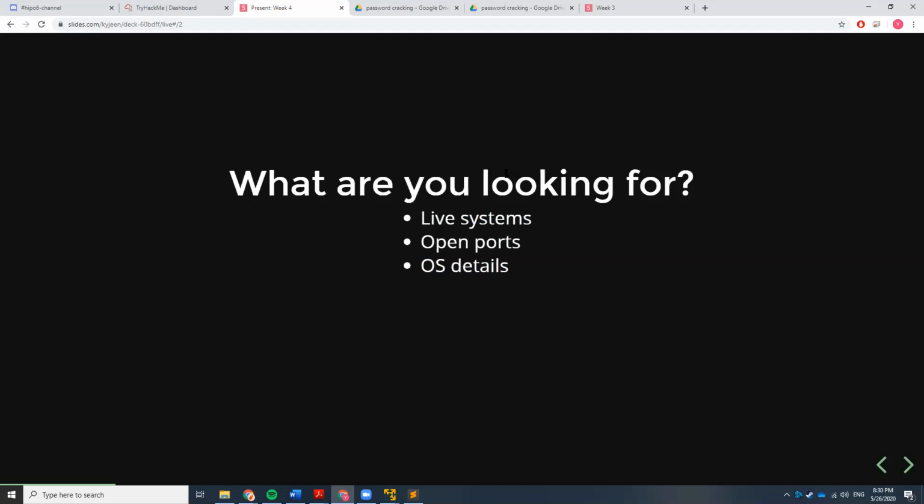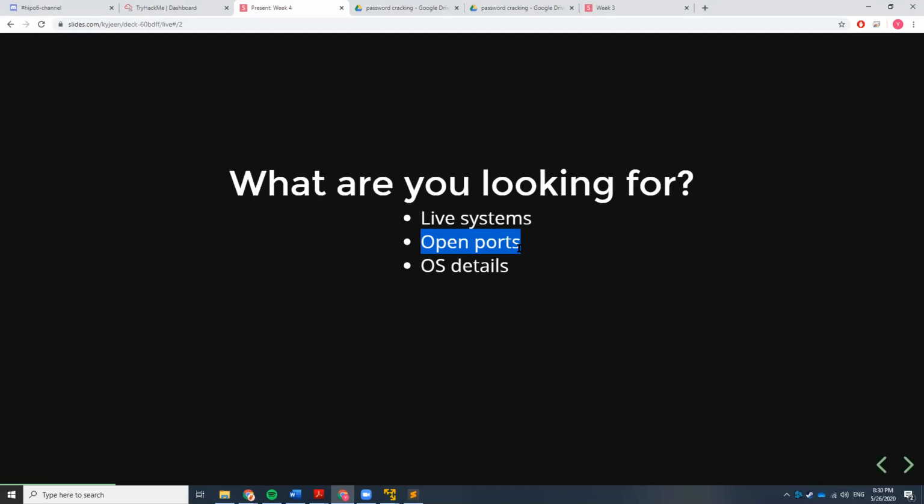If I were to do a scan on whatever network I'll be scanning, I hope I can find these live systems, any computer that is online and connected to the same network that I'm connected to, and within the computer I hope to find ports that are open.